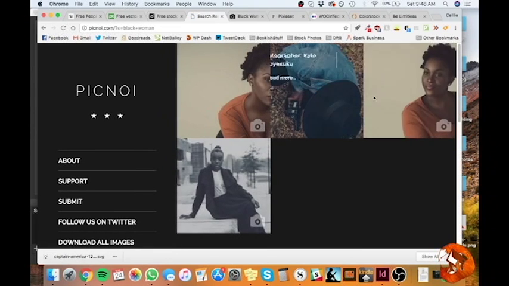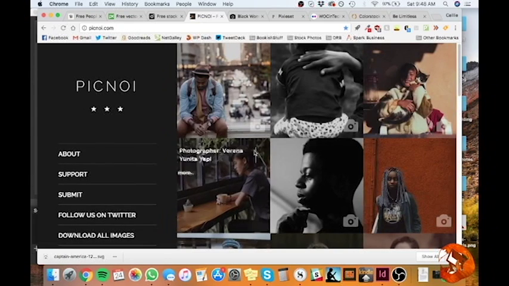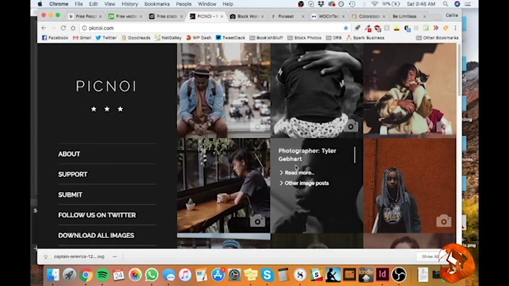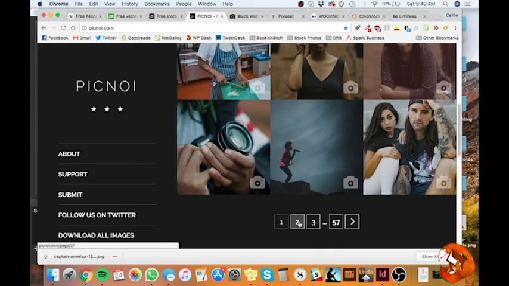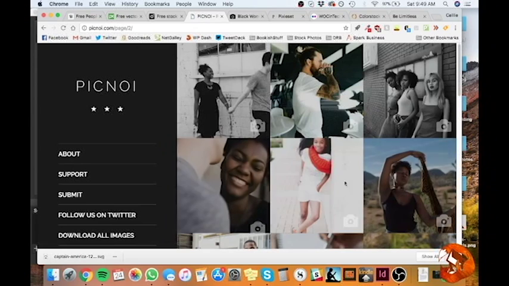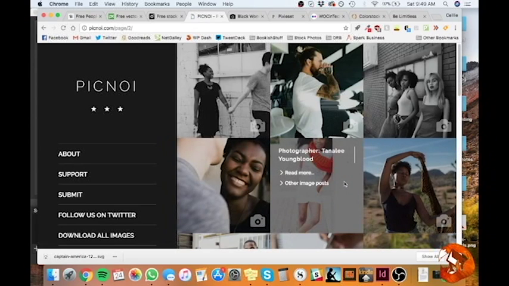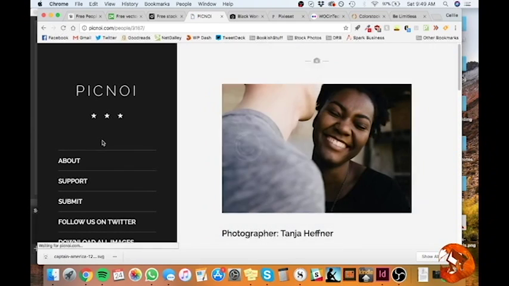Oh, y'all have more than this. The search function is not great on this either. I'm not sure why most of these things have pretty bad search functions, but you can kind of scroll through, and they only have 57 pages, so it's not the end of the world. Actually, that'd be a really good one for this one. That'd be a good one for Ruth.